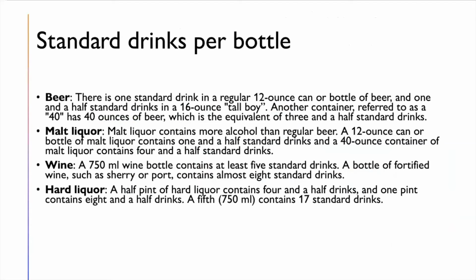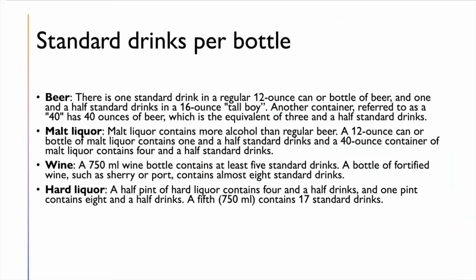Standard drinks per bottle. When someone purchases beverages in a container rather than in a cup or glass, they will have more than one standard drink. Whether they plan to share among a group, drink by themselves, finish the bottle all at once, or drink it on several different occasions, it is helpful to know how many drinks there are in a container of alcohol.